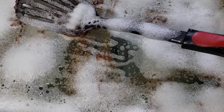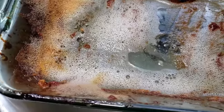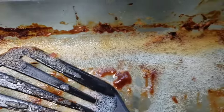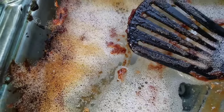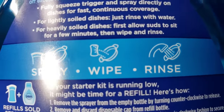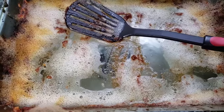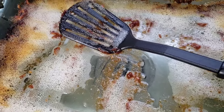I'll be back in a few minutes. Okay guys, I am back now — it's been sitting for a good 15 minutes because baby wanted some of my food so I gave him some. You can see how the grease has kind of slid down around the dish. So what it says is: spray — which we did — wipe, and then rinse. I'm going to see if I can wipe; this is challenging with one hand.